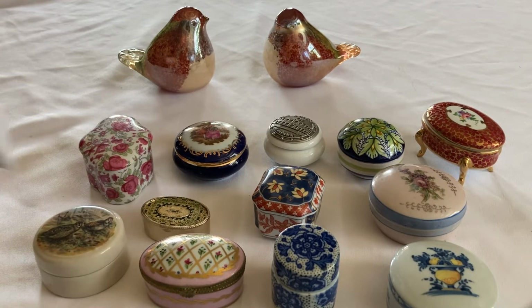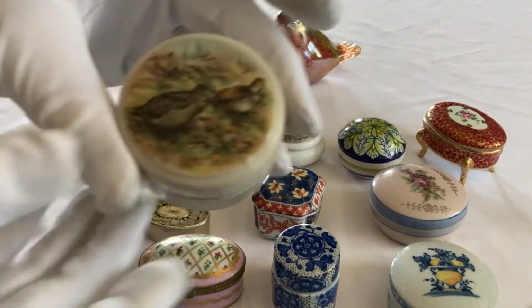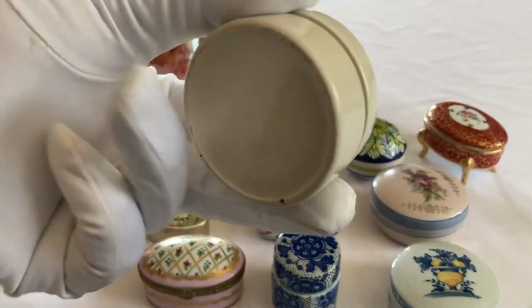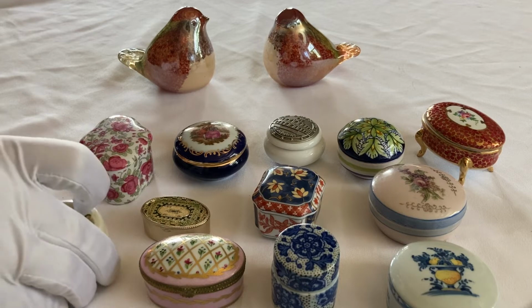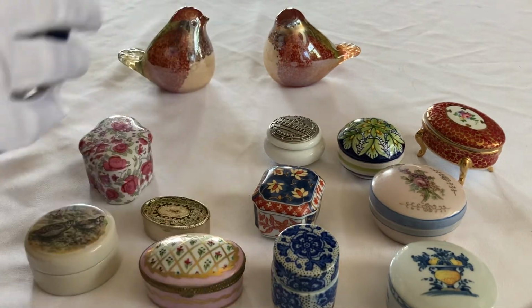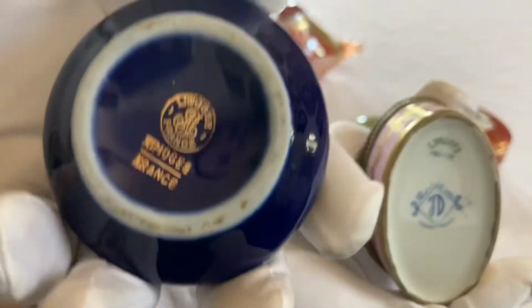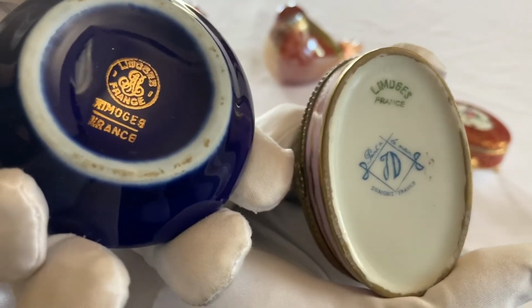So not to confuse the viewers, I'm just going to show some of the other ones as we're talking here. Oh yeah, we can start talking about the other things too. So when you're looking at Limoges marks, it could be Haviland, it could be Royal Limoges, it might say Bernardaud, it might say Elite Works, it might say Marshall Reardon, which is one of the real big ones, Charles Thoreau. There are around 30 of them. So if it doesn't say exactly what you expect it to say, there are different producers from that region.